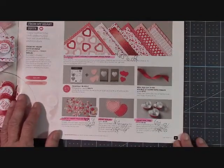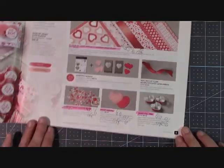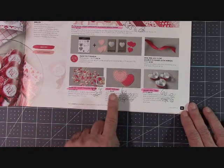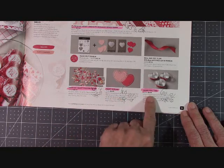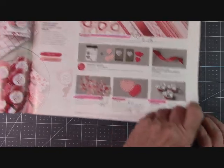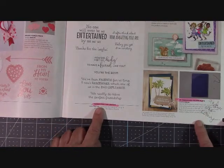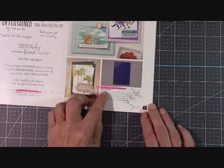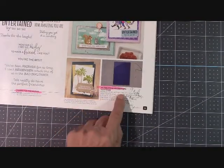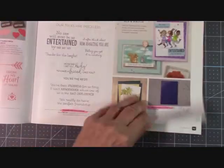This is of the Occasions catalog. 60% off of From My Heart Specialty DSP. From My Heart Faceted Gems, 20% off. The doilies are 60% off, and the heart foil tins are 60% off. Those little tins, you can even bake in those, I heard. I didn't get those, but you can. Thanks for Laughs, retiring. Now, this right here, this 3D embossing folder plate, it said another one was coming. I've got a question mark on it because it fits my Big Shot fine. But the new machines will have all new plates that come with them.